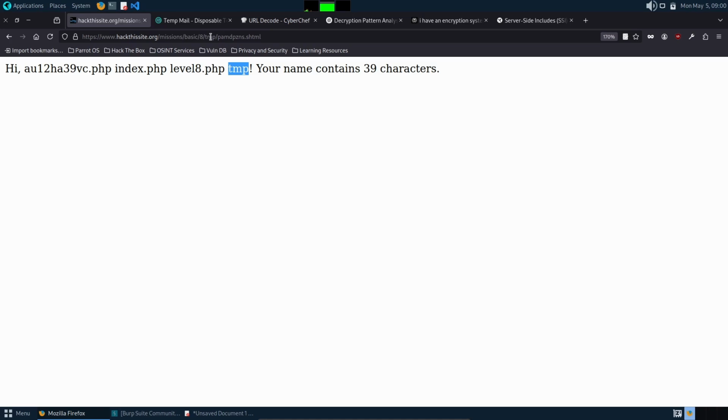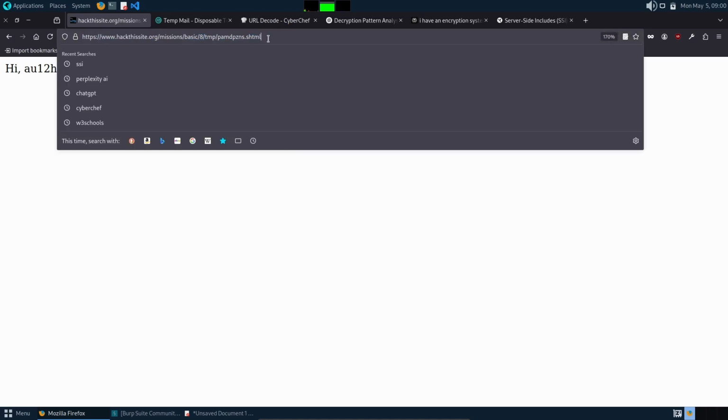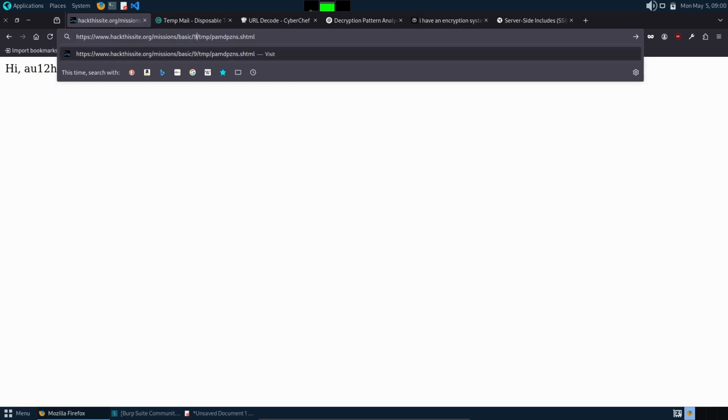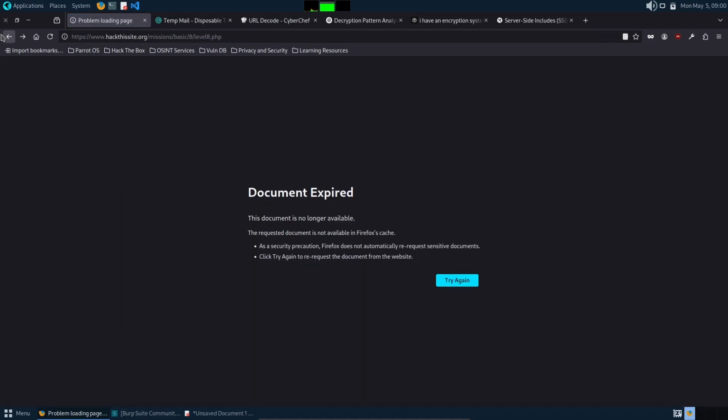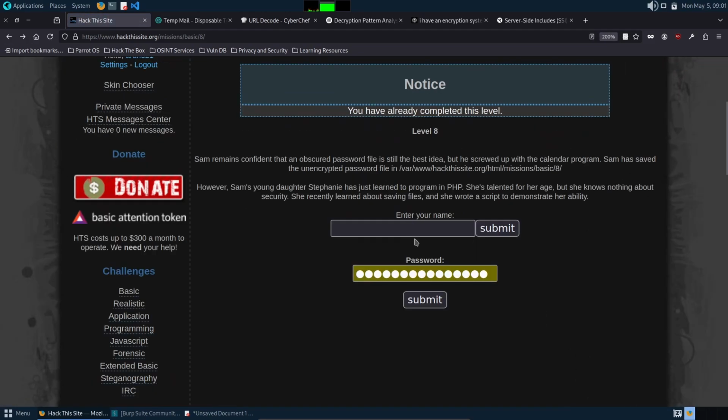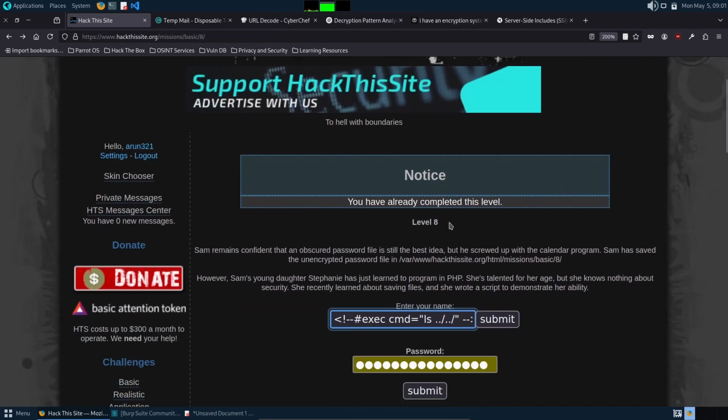So basically, you are now in basic, this HTML and TMP and 8, right? So when you move to 9, that is what they are saying, I think. The page says it was not found on the server. So I'm just moving to this level 8. And here in the script, I am just putting space dot dot slash dot dot slash, moving two directories back, and 9.